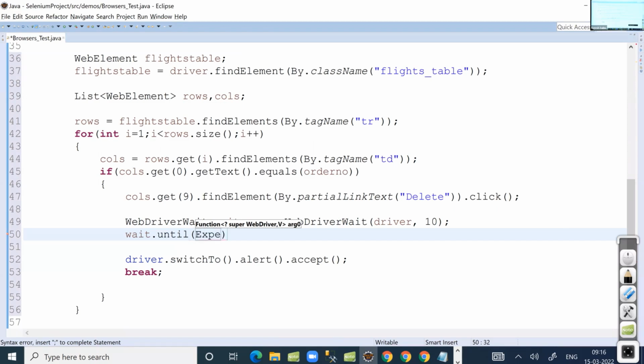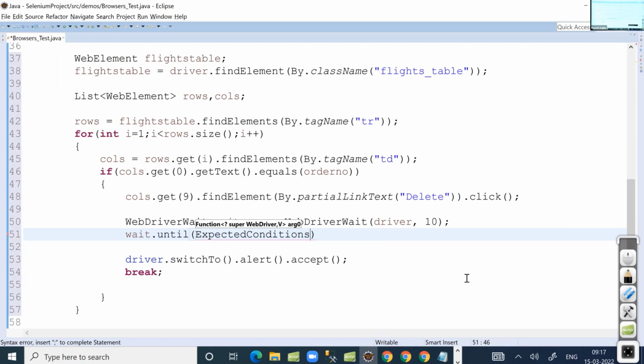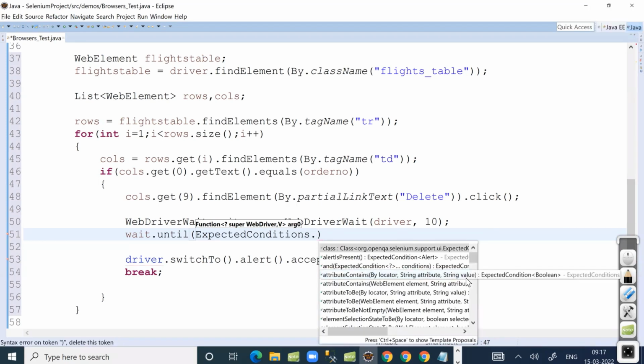Selenium provided a class. What is the class name? ExpectedConditions. All possible conditions are given in Selenium in terms of static methods. ExpectedConditions is a class name.